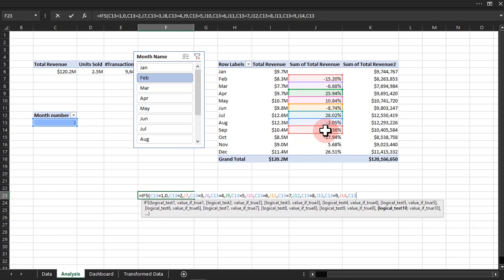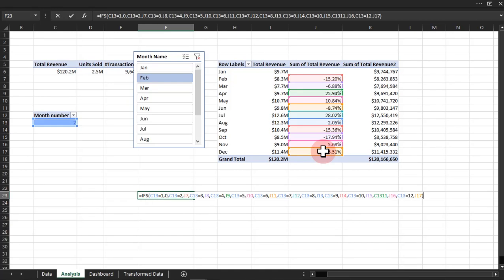Then it's equal to 10. Then we're going to return something from here. Is equal to 11. Then we are going to return something from here. And finally, if it is equal to 12, then go ahead and return something from here. Let us close and try it and see.